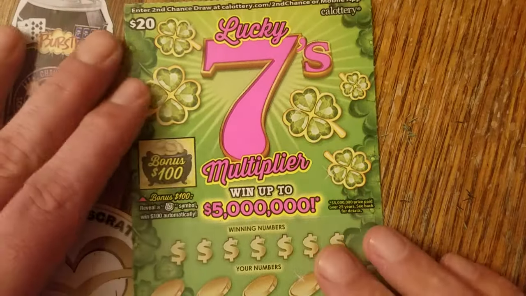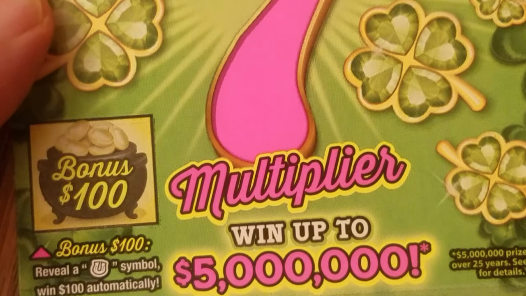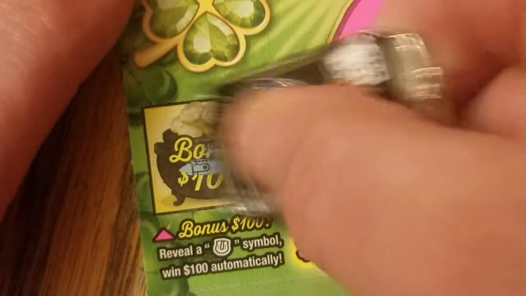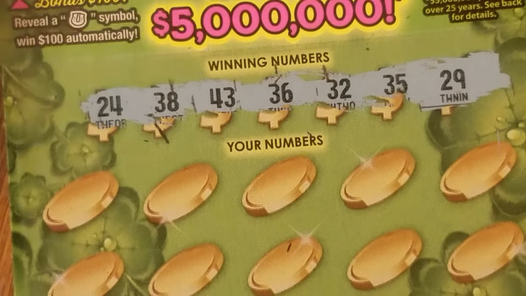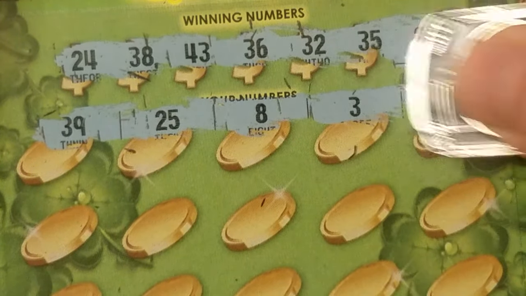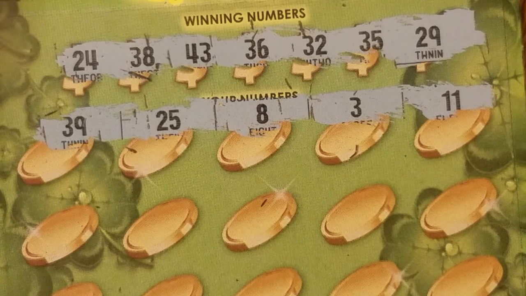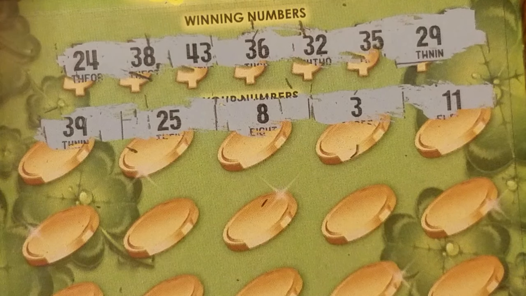Next, we got another roll of the dice. This one we're going to be using Chantra's coin. Thirsty for the bursty. Nope. No horseshoe. Okay, top row. Ooh, no singles. Yeah, no matches.